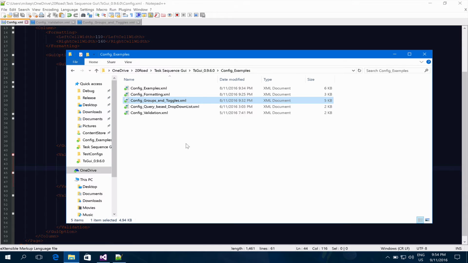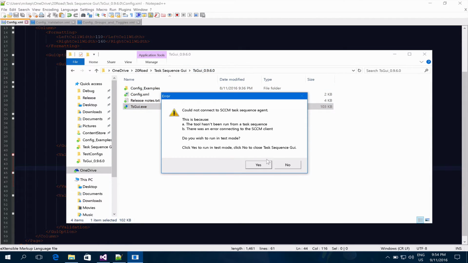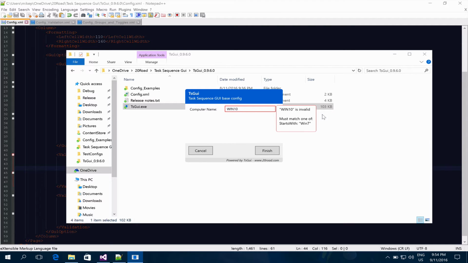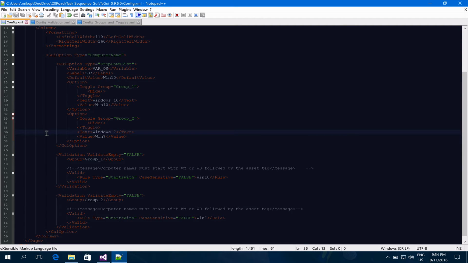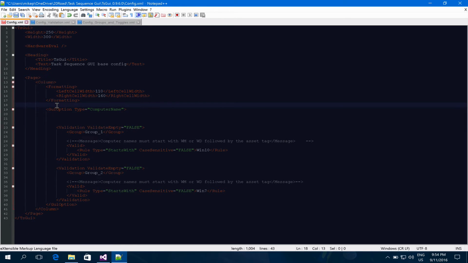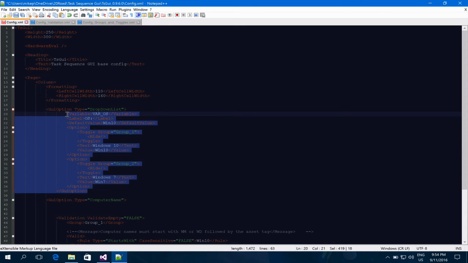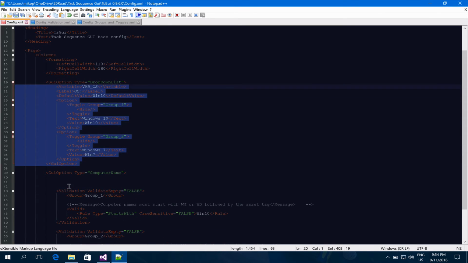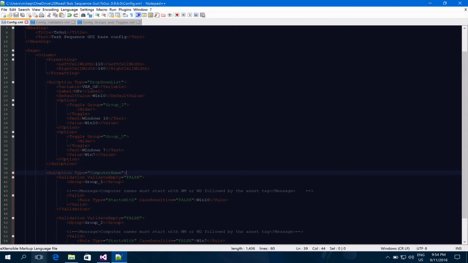Right, let's see what that looks like. What have we done wrong here? Oh, that's what I've done. I've put that inside of the GUI option. That should be up there. Save.